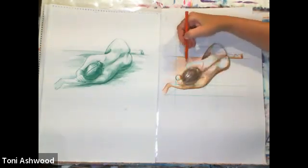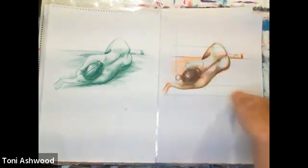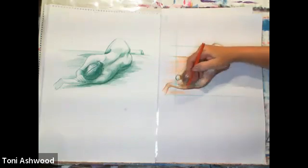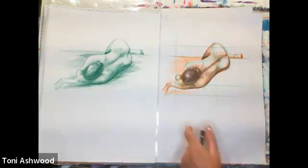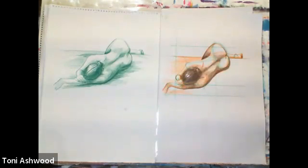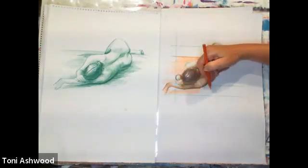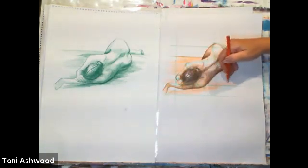So I'm going to use horizontal strokes. When you're drawing something that is horizontal or a flat surface, it's always better to use a horizontal stroke because it will help you create the impression that this is something flat and grounded. I'm going to put this shading here, but I'm going to leave a gap underneath her hand because her hand is raised off of the ground. It's not touching, so there's a gap between where the shadow will fall and the surface that it falls onto. I'm going to come down now round her.